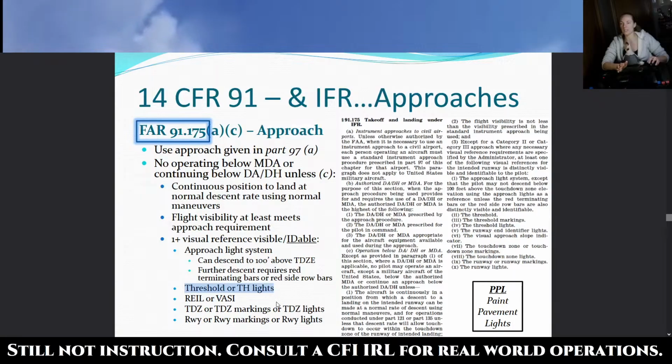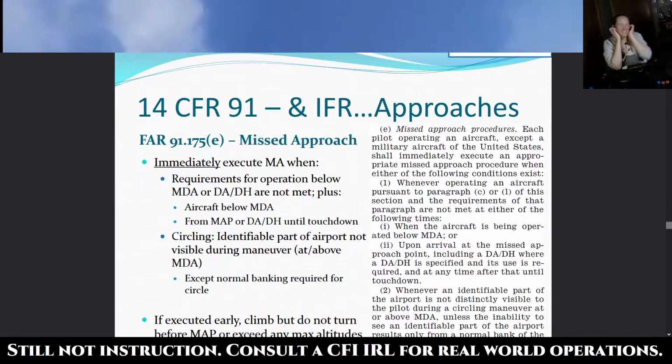Threshold or threshold lights, the REIL or VASI, touchdown zone and touchdown zone markings or touchdown zone lights, or runway markings or runway lights. So, keeping in mind, PPL are paint, pavement, and lights. We need to actually have the runway visible and identified.